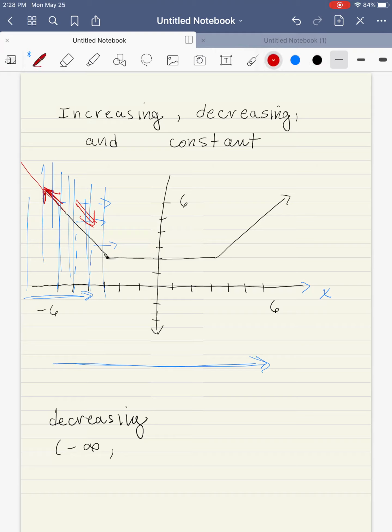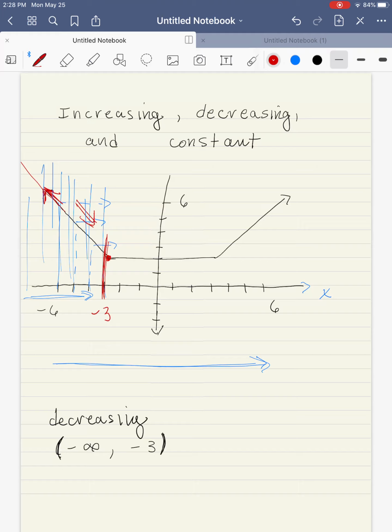And we see, where does the behavior of the graph change? It changes right here at x equals negative 3. So right at this point, the graph is neither decreasing nor constant, because the behavior is changing at x equals negative 3. So we do not include that boundary. We put a parenthesis. So for increasing, decreasing, and constant, you will always have parentheses on your boundaries, because it's not doing either type of behavior when it's changing over.